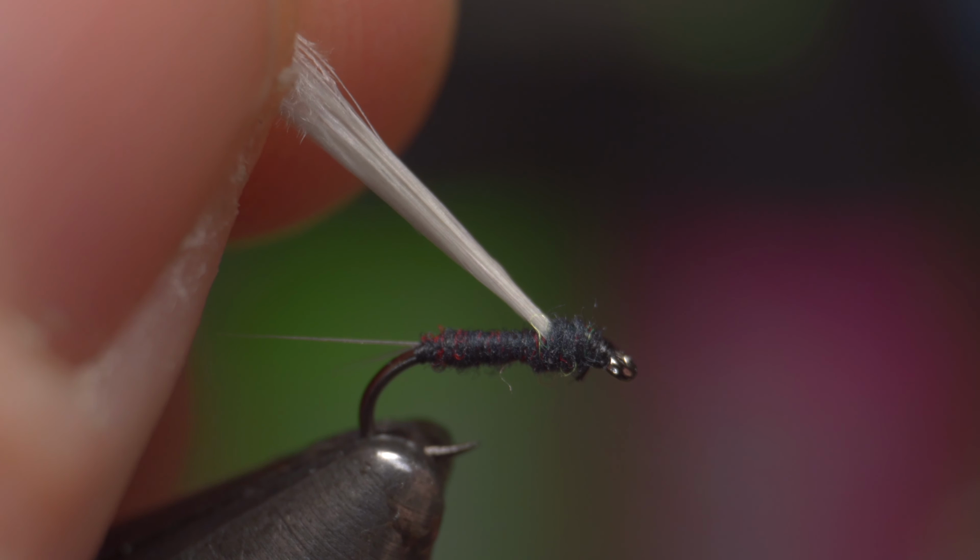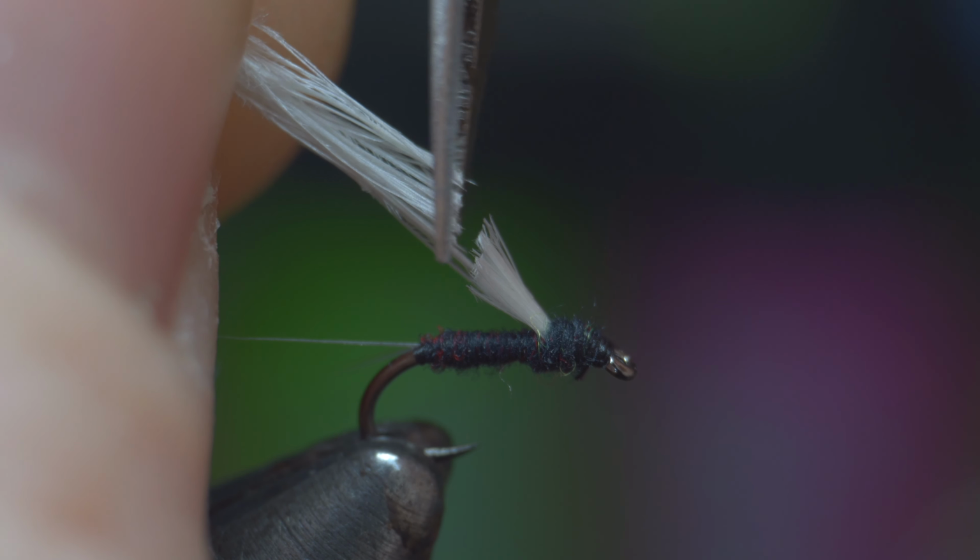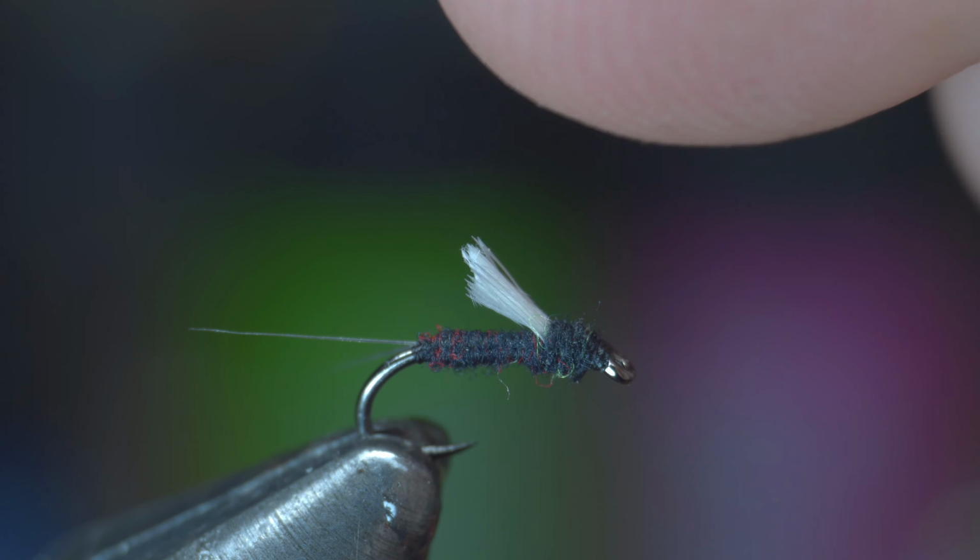To cut the wing off properly, hold the feather outward like so and make a straight up and down cut with your scissors, back to about the hook point mark. You don't need a very large wing on this fly.